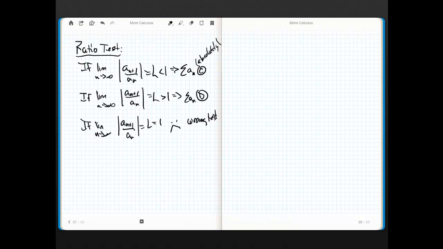Well, what are we really doing? We're taking the ratio of the sequential terms, a sub n plus 1 and a sub n, but as they go to infinity. So really what we're saying is what does this series start smelling like way out at infinity? If I take a sub n plus 1 and divide it by a sub n way out at infinity, and I get a ratio that's less than 1, then doesn't this thing behave a whole lot like A times r to the n, where r is less than 1? It smells like a geometric series. It starts behaving like one.